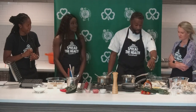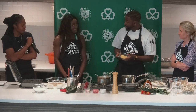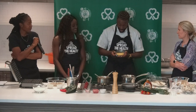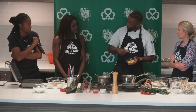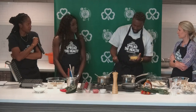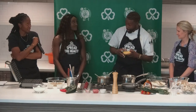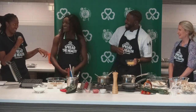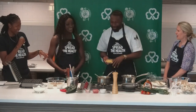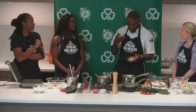So I started playing around with nutritional yeast. What I did was I made a paste out of it. I used water, and I made a paste out of it and folded it into my ice cream base, and it came out really, really good. You should have made that. I do vegan ice cream still. It's one of my things that I like to play with.